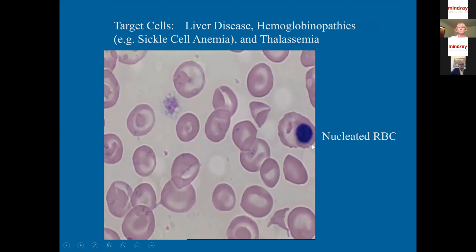Also wanted to mention nucleated red cells are often associated with sickle cell anemia and are associated with severe hemolytic anemias. Whenever there's a severely stressed marrow, you can have both increased reticulocytes and circulating nucleated red cells, although the reticulocytes occur much earlier with a much more mild hemolytic anemia, and it's only with very severe forms that you get circulating nucleated red cells, or in the case of sickle cell anemia, when they've had their spleen infarcted or it now becomes not functional, then you get more circulating nucleated red cells.